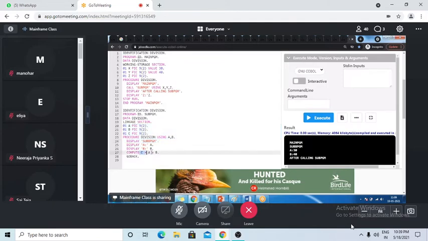Some computation or mathematical operation happens in the subprogram, and we are sending this value back to the main program. So you will get Z as the sum.